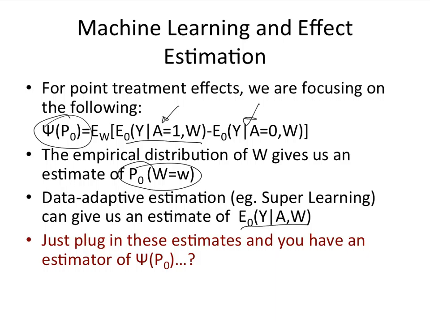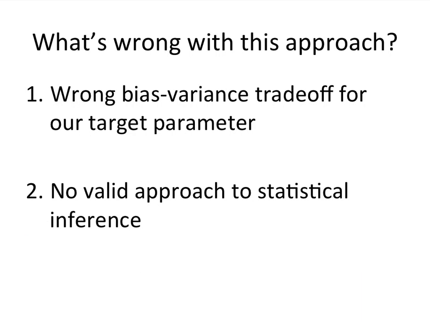We just mentioned how to get this thing estimated in the last lecture, and then you can just plug in these estimators and get this, right? That's all. I just have to plug in. It's not a terrible thing to do. Makes some sense. Probably better than doing something that relies on a biased model. I could get an estimate of the prediction, get everybody's predicted value, keeping their W and changing their A to 1, keeping their W, changing their A to 0, take the difference of those, and take the average of those differences, and that gives me an estimate of this parameter right here. So you can do that.